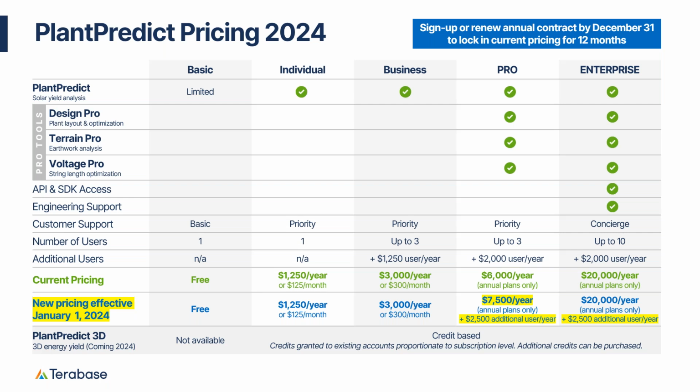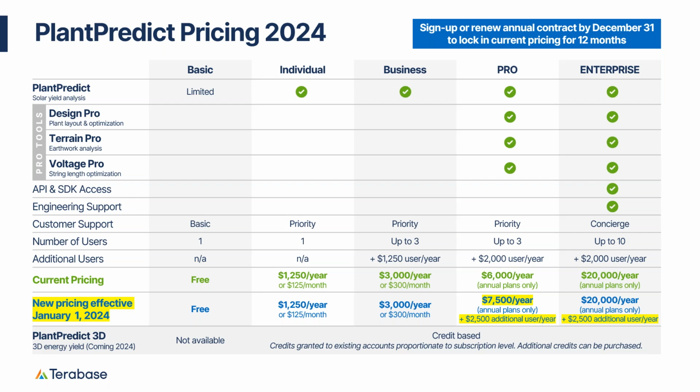As you can see on this table, we are not planning to change the pricing of our individual or business plans for 2024. However, you will not be able to use Terrain Pro with either of these subscriptions. That's the whole logic, is we're raising the price due to the fact that we've invested in Terrain Pro, but that is not available in the individual and business plans.